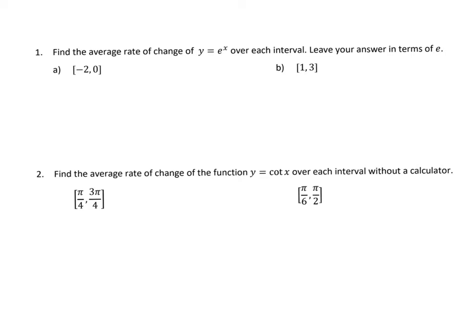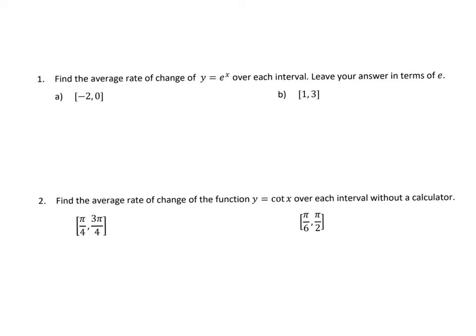So for both of these problems that you see here, and I'm going to slide this picture down just a smidge, we are asked to find the average rate of change, right? You can see that here, and you can see that here. And so it might be helpful to remember the formula for the average rate of change. It's f of b minus f of a over b minus a. Essentially, it's your old slope formula from algebra class, except we fancied it up by calling the y values f of b and f of a instead of y2 minus y1. So as long as you know what the parts are in these problems, you should be good to go.